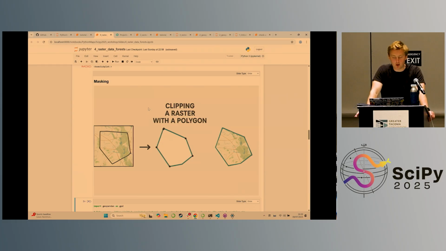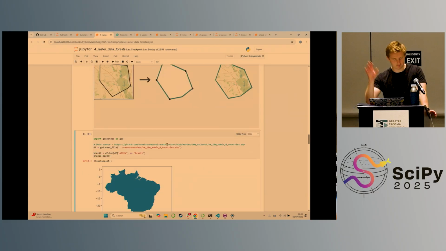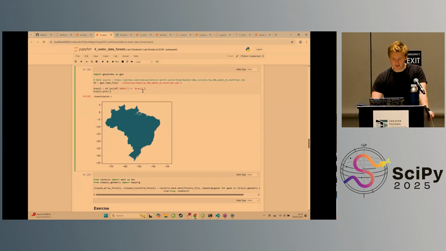What we can do is take a polygon, like the polygons that we looked at in the previous exercise. We can take the polygon for Brazil, and conceptually you can think of it as you have your map, you overlay a polygon on top, and then all of your raster that's covered by the polygon is masked, so cut out, and that becomes your data set. So, like, a clipped data set, essentially. That's what this is showing. I don't think the polygon on the left is the same as the one on the right, but anyway, who cares? It did its best.